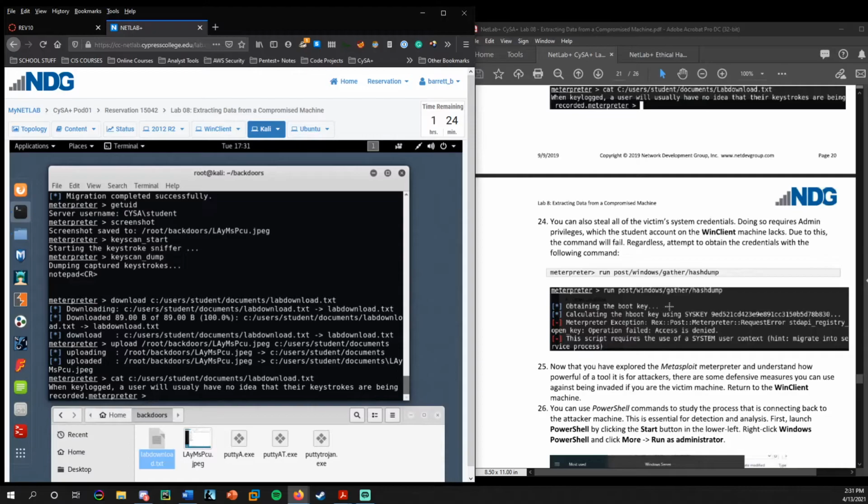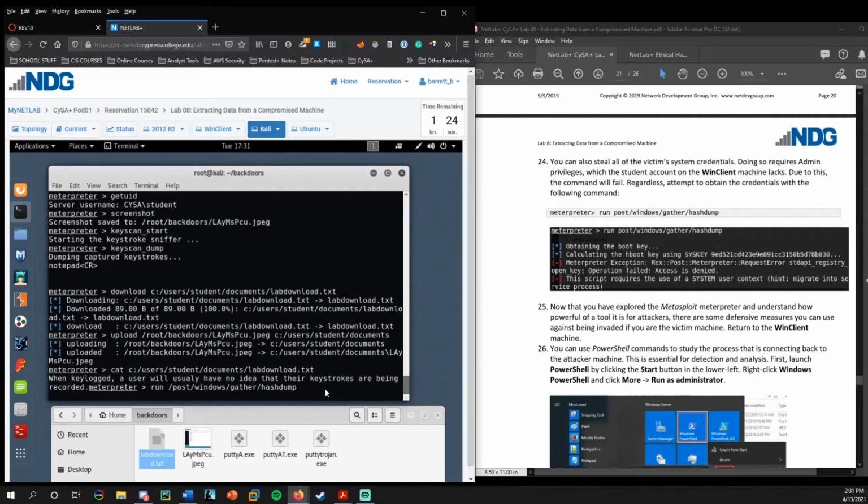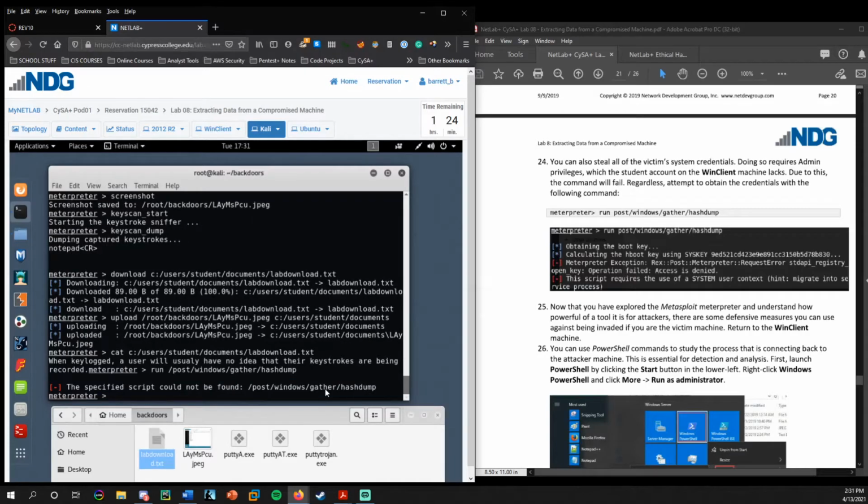And we could also do a hash dump. So we can potentially pull hashes from this machine. So run, and this is essentially running a post exploitation module within Metasploit. So we're not interfacing directly with it, we're just telling it to run straight away within this current interpreter shell. Oh, I'm sorry.